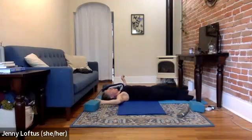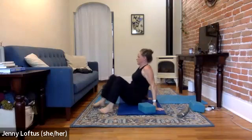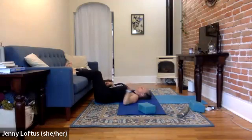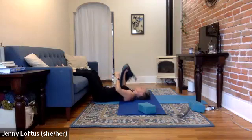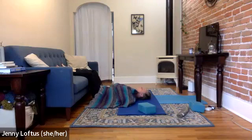Okay, so now when we come into Shavasana here, it sometimes is difficult to lie flat after Halasana and shoulder stand. And so if that's the case, you can prop up whatever you want underneath you. Sometimes it's nice to put your calves up on a chair or a couch, or you can prop up with blocks and blankets and such underneath your pelvis. Okay, so let's see what we can do to feel yourself melting. Remember, you want to stay warm, you want to be comfy, so if the body needs any adjustments in temperature, put a blanket over you.